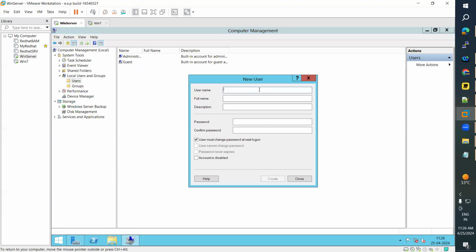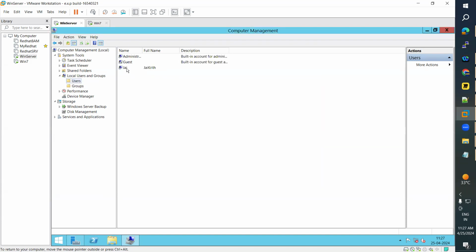Here you can create username J, some username. I'm just giving randomly. And here you need to give password. User must change the password at next login, not required. Create. See, user is created.